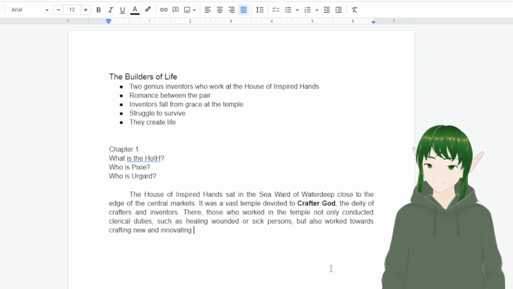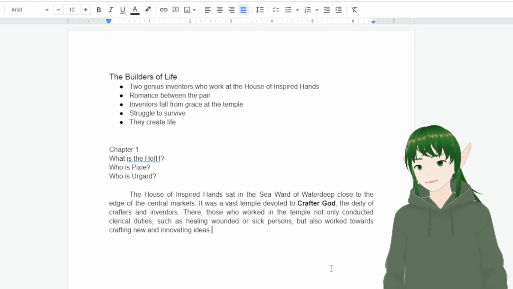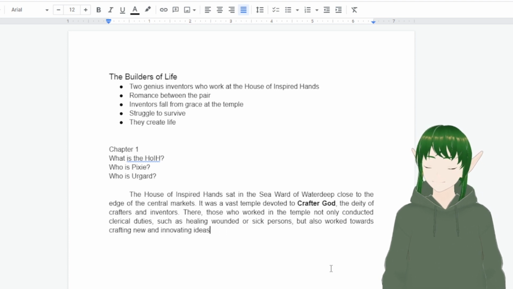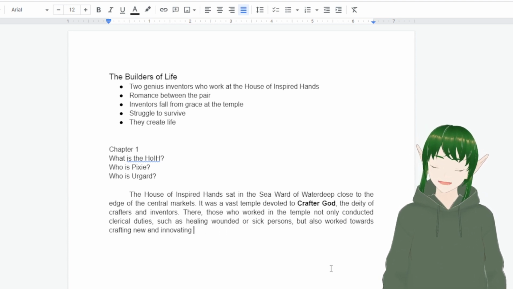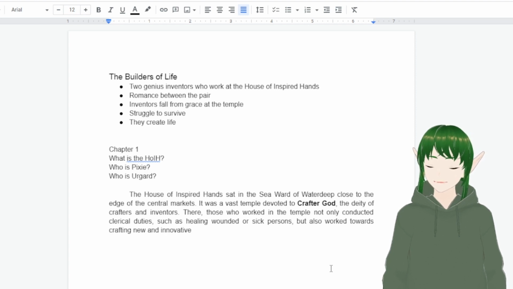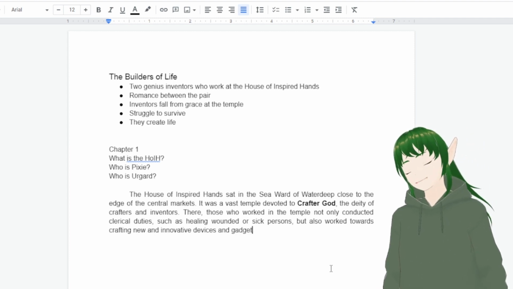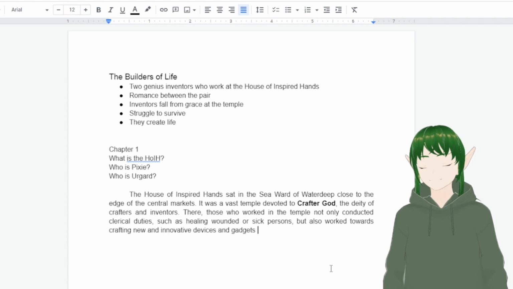Innovating ideas and, no, they don't craft ideas. They craft new and innovative devices and gadgets.